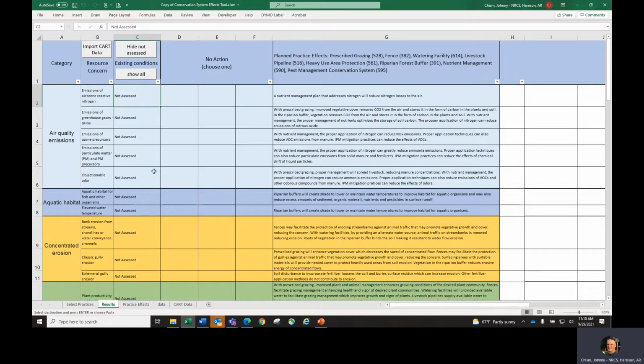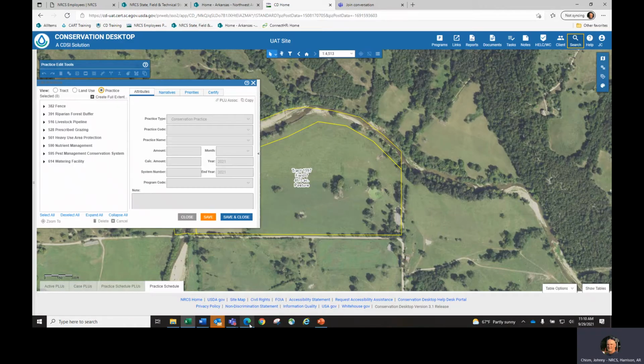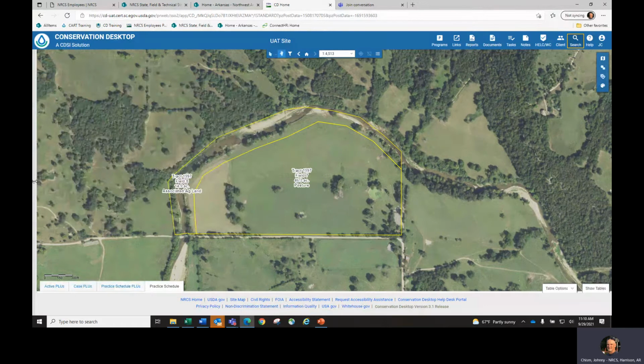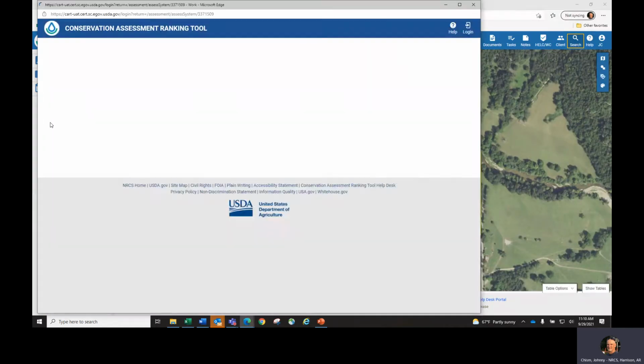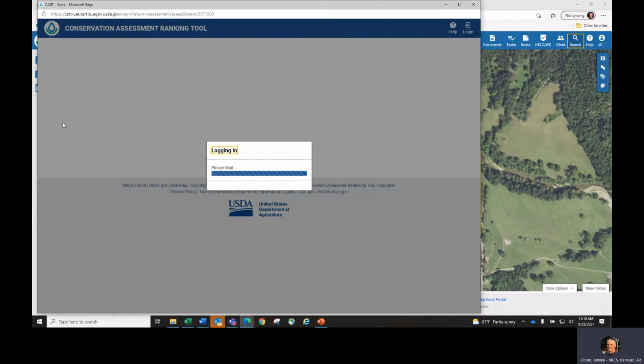But we can actually bring some of this information over to the spreadsheet by going into CART in CD. So I'm going to go back to CD. I'm going to open up the assessment that I've already done for this practice schedule.